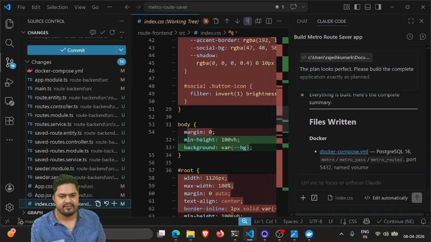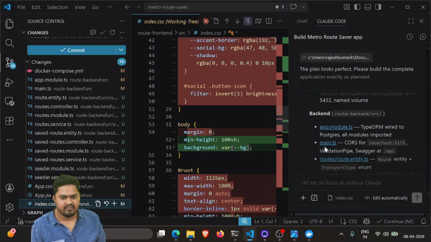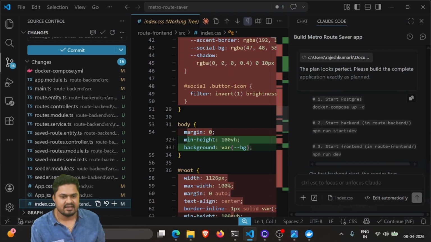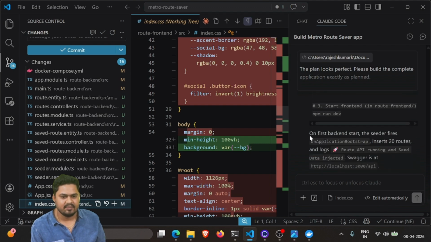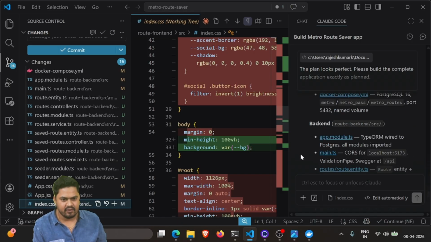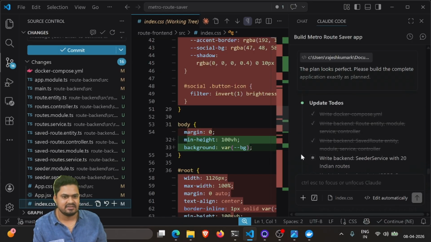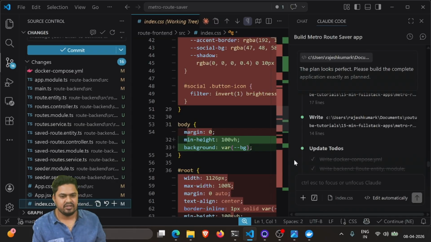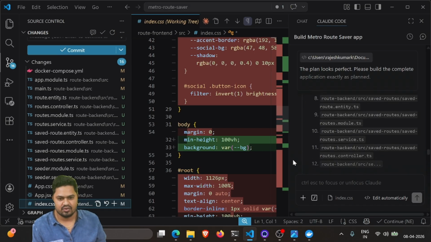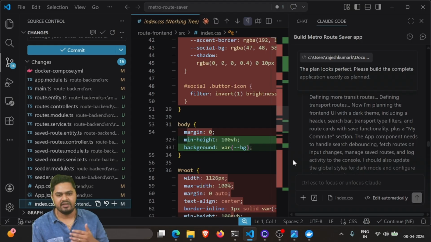So it has given us the final written Docker backend, what it has written and implemented, all the files, front end, all the files that it has updated, and how to run the application. It has given us the list. As you have observed, I have walked through each and every step. This way you also need to walk through. That is very important to understand what code is implemented where, and how the AI agent is thinking, what it is implementing and when.